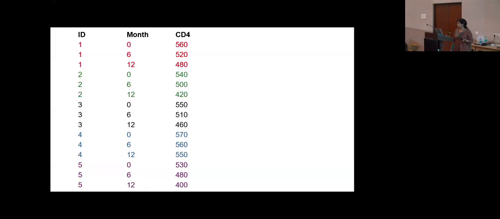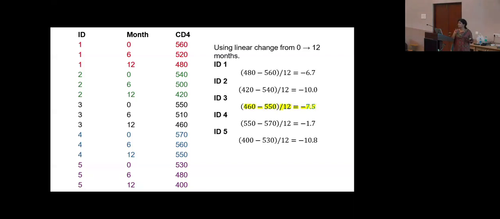So is that right? Because if you see the CD4 count in the drop, it's only about 10 units that you see for the patient 4, right? Or the participant 4. But when you look at what about participant 3 and 2? 2 is the worst, right? So what I have done is one simple way to assess this is I just did a regression, okay, linear regression. Simple way is I said what is the month change in terms of the CD4 for each individual. And what I have found this year is that I have for the first ID, it's about a drop of 6.7 units. Do you understand this one?